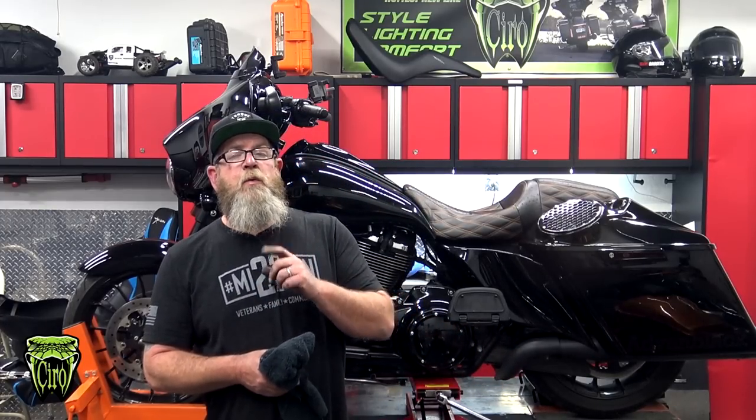Remember, the fitment is 14 up Street Glide and Street Glide Specials, 15 and up Road Glide and Road Glide Specials, and the 17 and up Road King Specials.